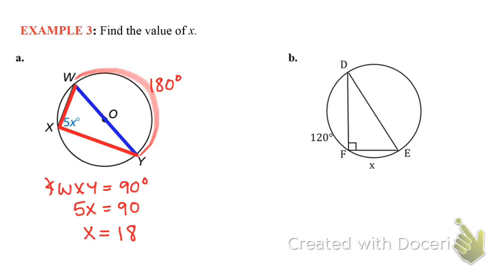Now try B. B's a little different because you're given information in a different location, but you can still figure out something. That theorem we just learned actually goes both ways. If you see a right angle that's inscribed into a circle, what do you know about that hypotenuse that's opposite it? Well, it has to be a diameter. Therefore, angle F must have been inscribed into a semicircle. That helps you figure out X. Now you find X.